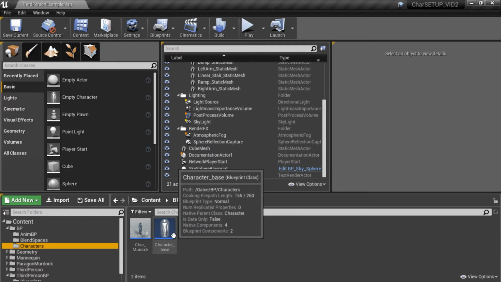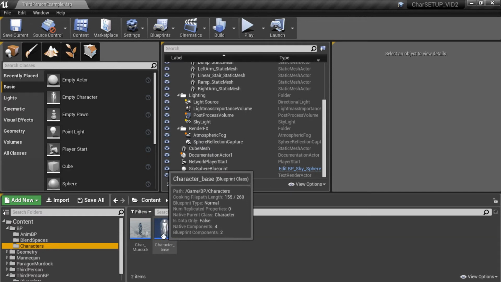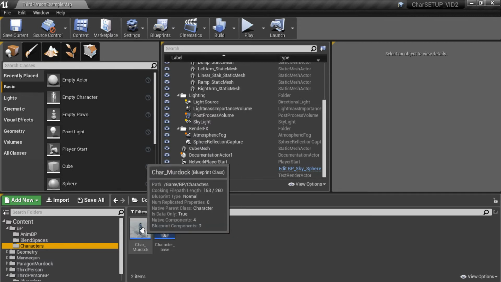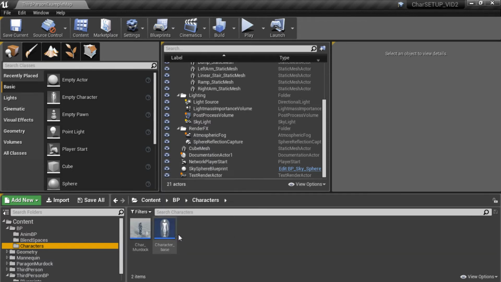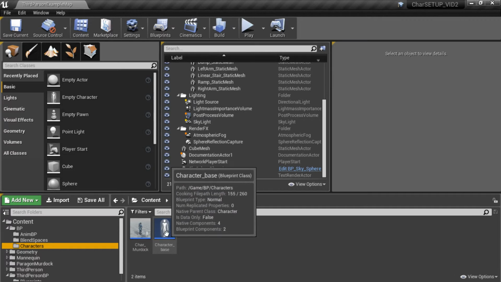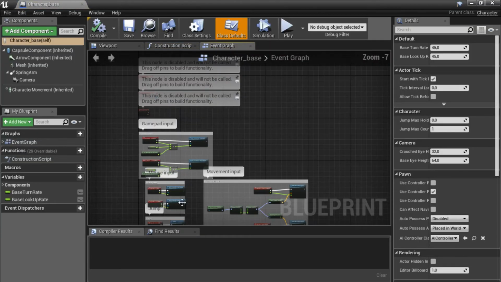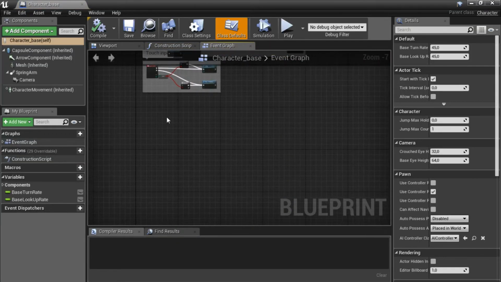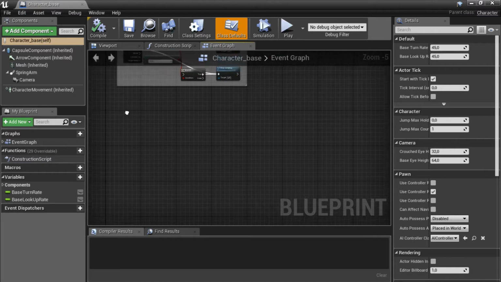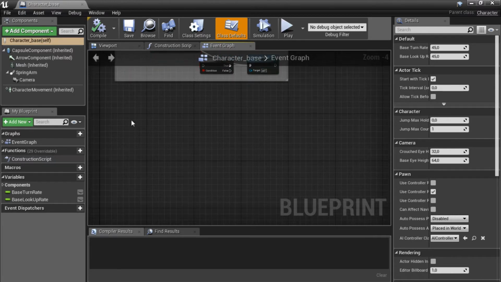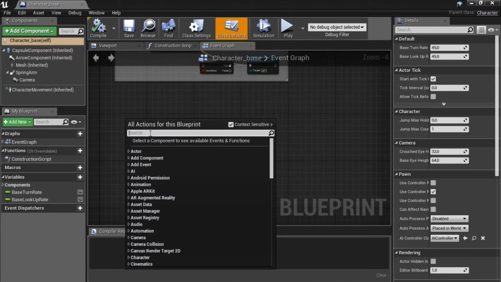And now we're going to go and add some stuff into the base character. As I mentioned before, all of our children will automatically inherit everything we put in our base character. So changing this one will simply do. Let's open this and let's find an empty spot to start with. Just like this. Right click in an empty place and we're going to look for one of our new keybinds.